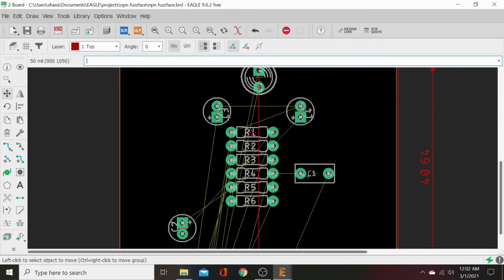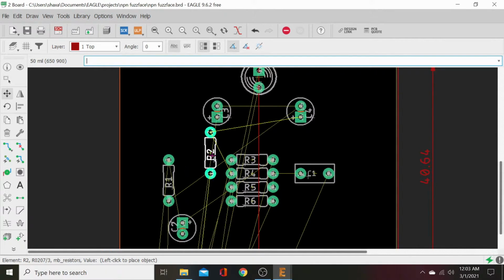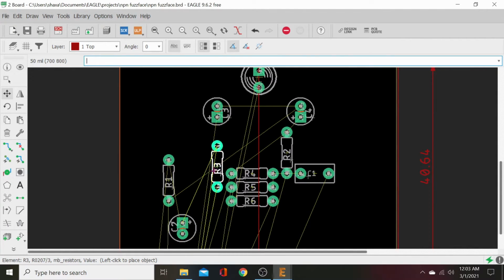All right, so we've got our pull down resistors, R1. Move tool, click on R1. We will scooch it over here. Let's go ahead and we'll just pick that as ground down. Then our next resistor is going to be R2. That's power supply resistor. Let's get that over on this side. Then let's go ahead and do our, let's see, that's off the input. Yeah, this should be our emitter resistor. We'll go ahead and put that right there. Yeah, flip it over. So let's see, it's connected right to our input cap. You can see it on these unrouted lines.